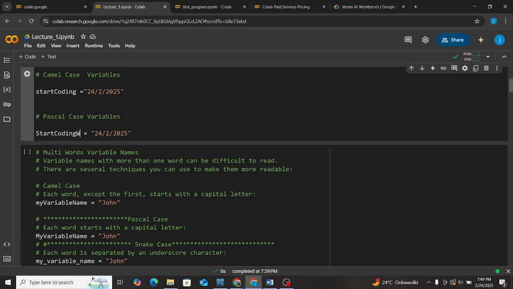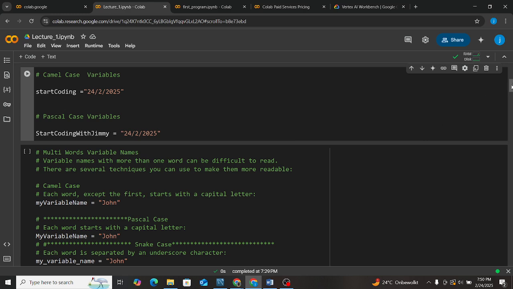Start coding with Jimmy. So meaning that Start is capital, Coding is starting with a capital, With is starting with a capital, Jimmy is starting with a capital. So this now is what we call Pascal case variables, or Pascal case technique of naming variables.